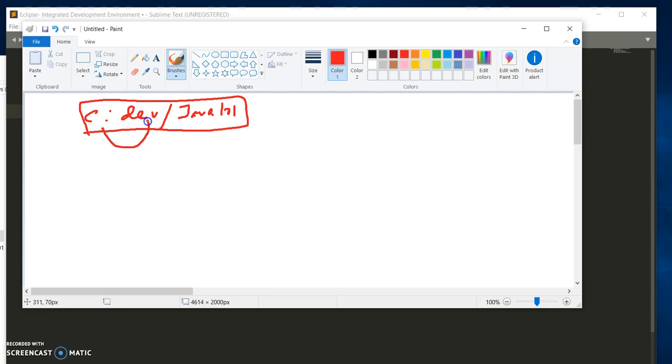This was my folder, and then I have created my workspace over here, Java 101. Remember, under Java 101 I can have multiple projects. So I will create one project, J101, and I can create another project, J102. Let's go and see.